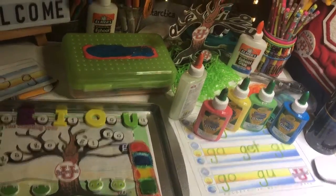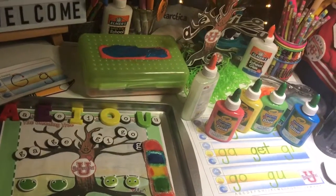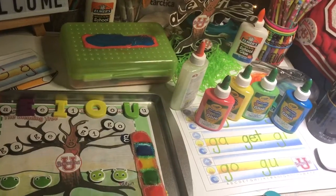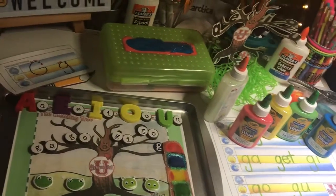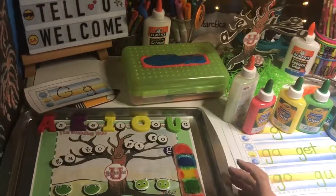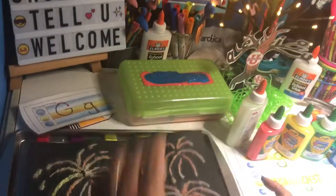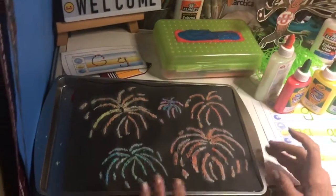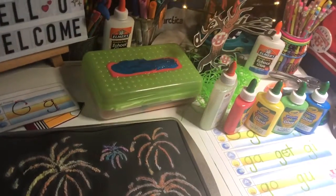now what am I going to do with this glue? I think what I'm going to do is put it on a piece of paper behind me. You need to have a napkin, obviously. I didn't have one. We have something else we're going to do. So let's move this over. And now we're going to paint with glue and paint with salt. That bookmark will be so pretty in a couple of days.